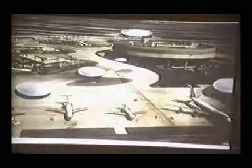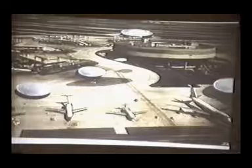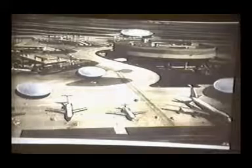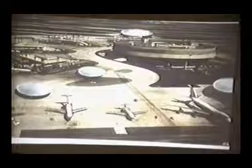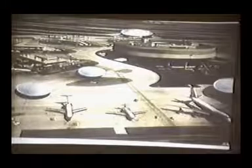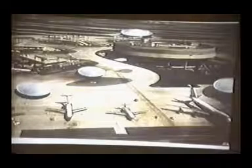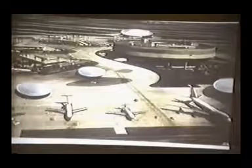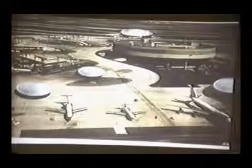This is Schiphol, the airport I did my international flying in when I took passengers to add weight to the aircraft. And as you see, we are projecting the 21st century. Schiphol is actually developing a new section to the airport. And I think you will realize that the 21st century is going to look quite different to what we know.